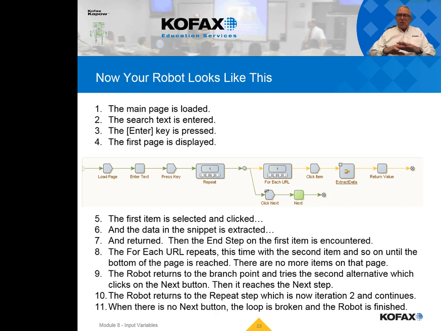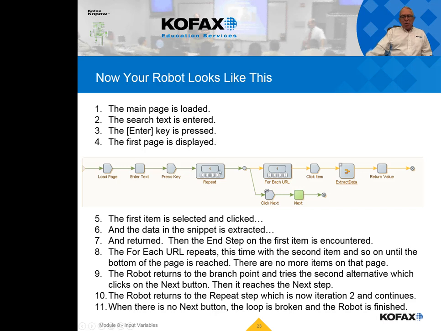So here, let me describe, because I think it'll make more sense now that this whole thing is set up, what we're doing. So, okay, first of all, the page is loaded. And then from that input variable, the text gets entered, the search term, and the enter key is pressed right here. Okay, that brings up our first page of items that match that term.